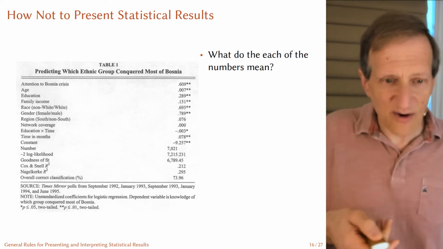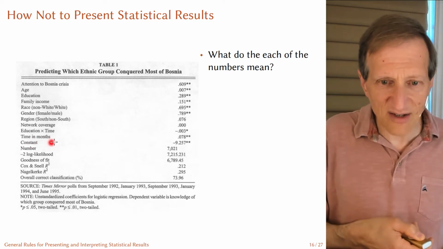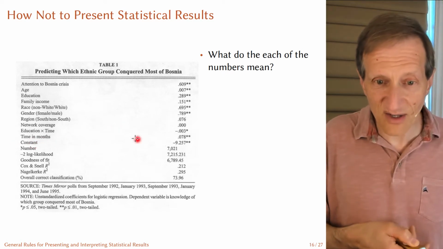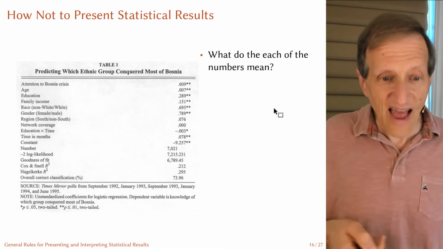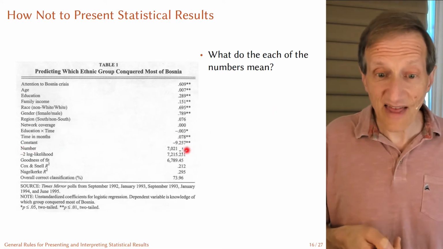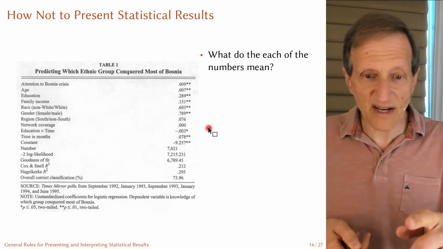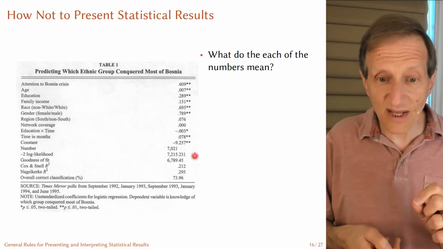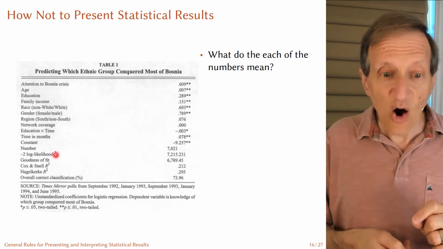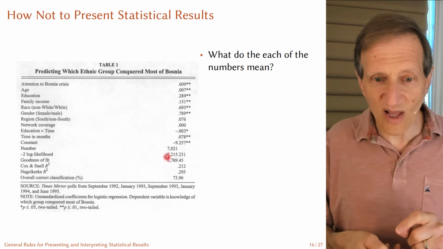We can look down and we can see some interesting things like constant. Constant is something that has a number. Oh, great. And how about number? Here, look, that's a number. Apparently, none of the other things in this right column are actually numbers because only this one is labeled number. Oh, and here's the minus twice the log likelihood, right?